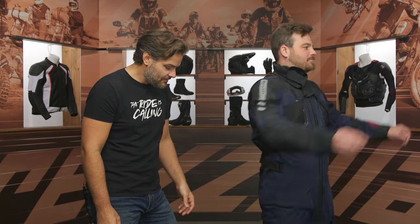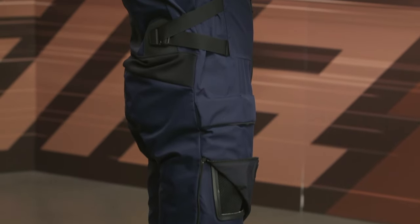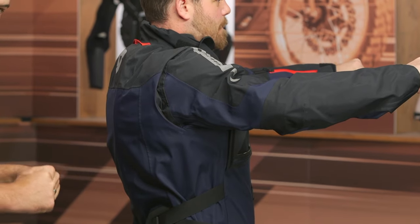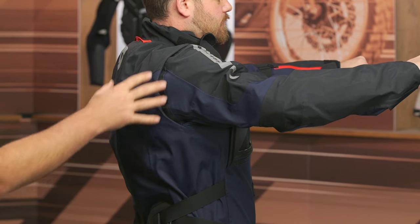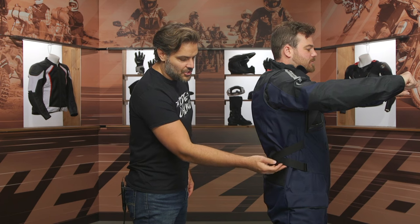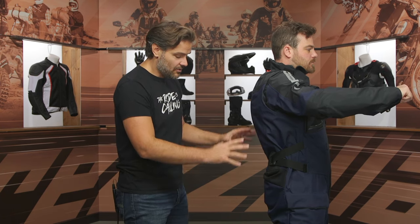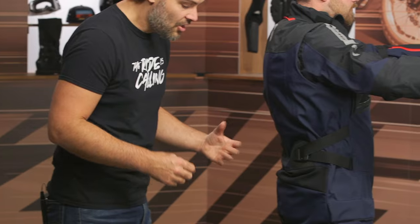Taking a look at the riding position — you're going to have gussets at the back of the arms. Would like to see maybe a little bit of extra room in the gusset for future iterations. If you're in more of a full-tuck sport touring position, you might run out of a little bit of room there and feel it pulling. But for the most part, no real issues. You can see there is an adjuster strap at the waist to fine-tune the fitment. And then just clean lines — one of the things I really like about this suit compared to other oversuits on the market is that it's very svelte-fitting, looking more form-fitting than some of the bulkier options out there. Revit did a really nice job from a style perspective.